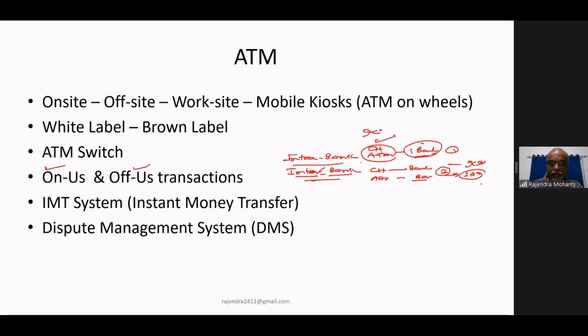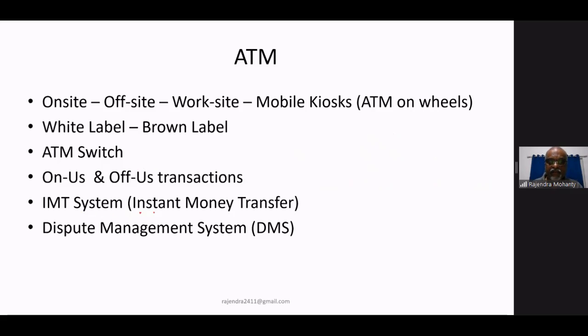Okay. Now the IMT system, that is called instant money transfer system. This is the most innovative thing which has happened. So IMT is an innovative domestic money transmission or money remittance service that allows sending money to a receiver by using the receiver's mobile number. So you can send money to a receiver, any beneficiary, by knowing the mobile number of that person to whom you want to send the money.